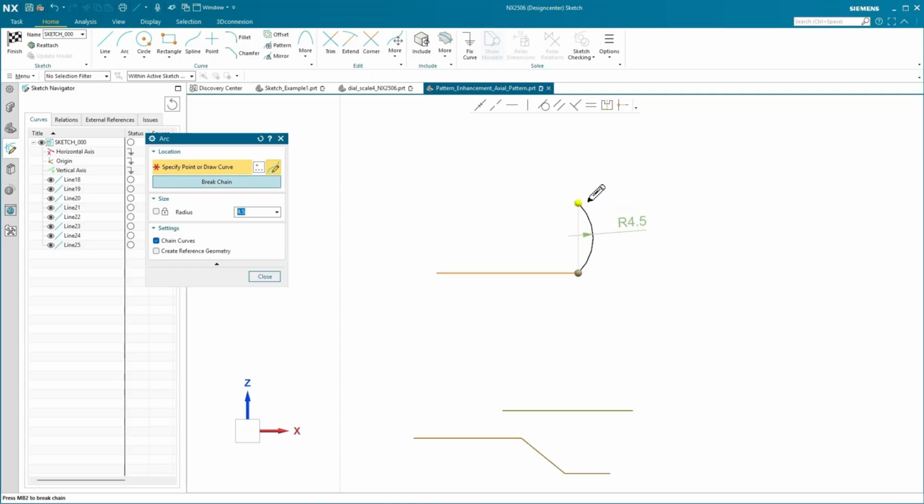All right, if you do want to continue creating the arc, you're going to define the radius size of the arc here, and you can left mouse button down, or you can type the radius value in. As you know, over in the arc dialog box, the radius size input has a blue background. Therefore, we can type in a size on our keyboard. So I typed in 10 there, and now I can hit the enter key to lock in that radius size. Once I've locked in the radius size, we can go ahead and create a tangent condition depending on where you move your cursor here, and you can create that tangent condition with the linear curve.